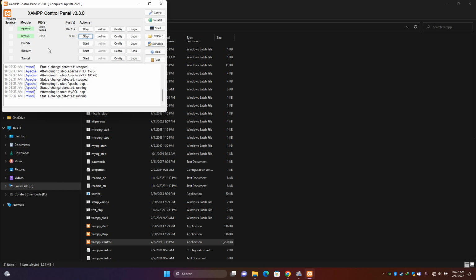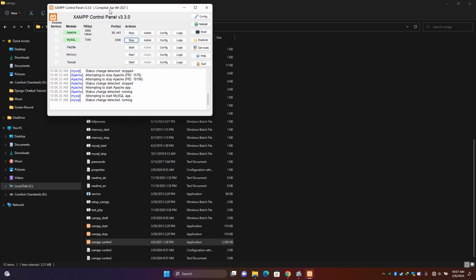Okay, so enough of that. Let's get back to our XAMPP here. Here we have MySQL. Make sure that it's already running, and then what I'm going to do is click on admin. Each and every database has a database management system.